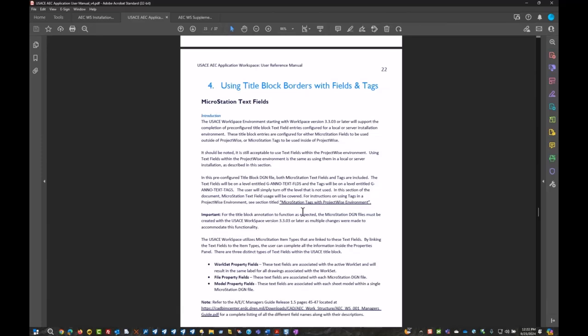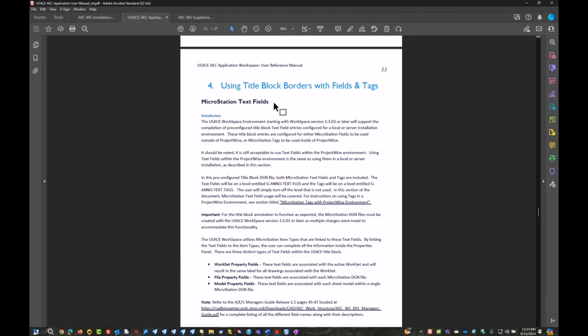That is something that is going to change. It won't change in the 5.0 workspace. We're going to need new builds of all of our products to get that done properly. And they're still fine tuning those changes. And so we're still a ways off, but eventually that's going to be done through what we call item types. And item types are simply attributes that we place on that text that we put into our title blocks, and so it'll replace that placeholder text with the information from the item types. And so that'll allow us to get away from MicroStation fields and MicroStation tags and just use item types everywhere.